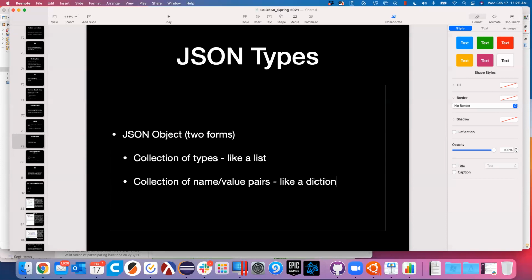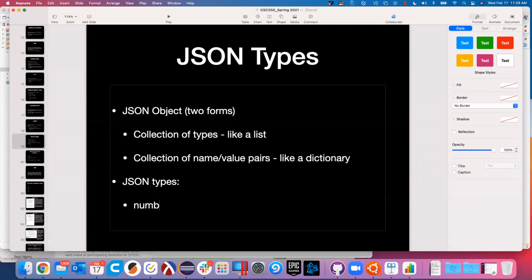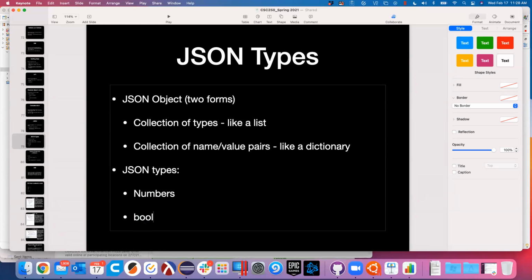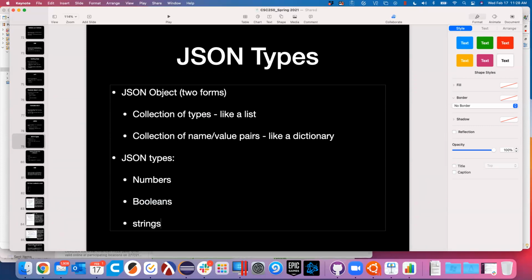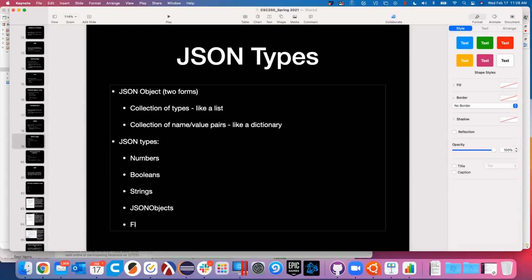This is like a dictionary. That's the stuff that goes in there. Now, JSON types are things like numbers, booleans, strings, other JSON objects, so on and so forth. These are primitive types, literal type values, decimal or floating point numbers, floats, that kind of stuff. These are the things that exist in JSON.